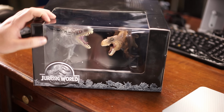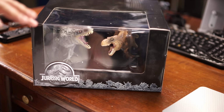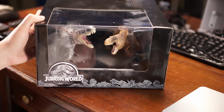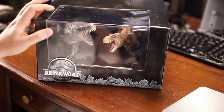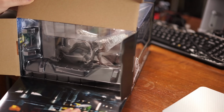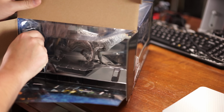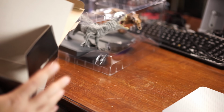One thing to note is the packaging is not that impressive. I own a lot of movie sculpts and stuff that comes with the movies over the years, and this has probably been one of the least impressive boxes for this that's been available. It almost feels like it's exclusive to a Best Buy, Walmart type thing so far. I opened the side, so it looks like it pulls right out of the side here, and everything just seems bare bones and kind of flimsy, so I'm not doubting it. It's just the impression that I'm getting right now. A bit of a backdrop on the inside of the box there, but nothing defined or special at all. Like I said, it is extremely flimsy, and the packaging's not great at all.